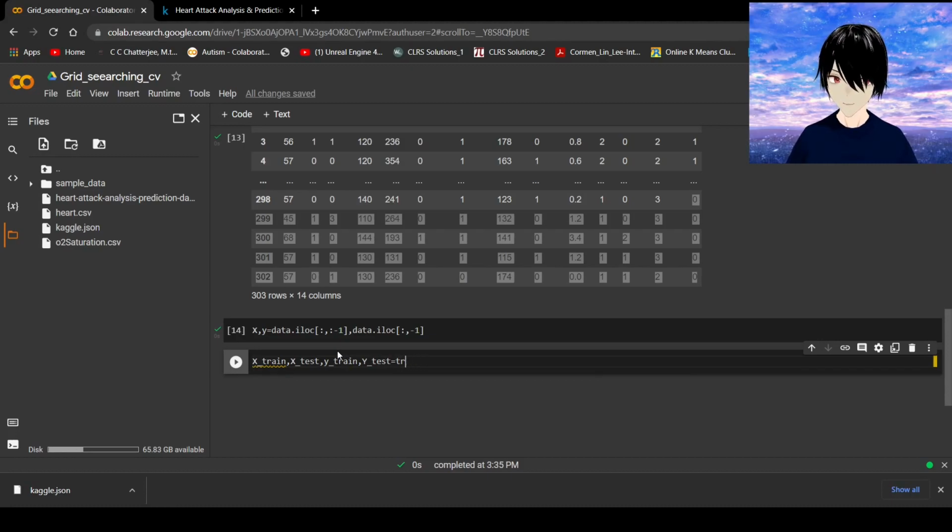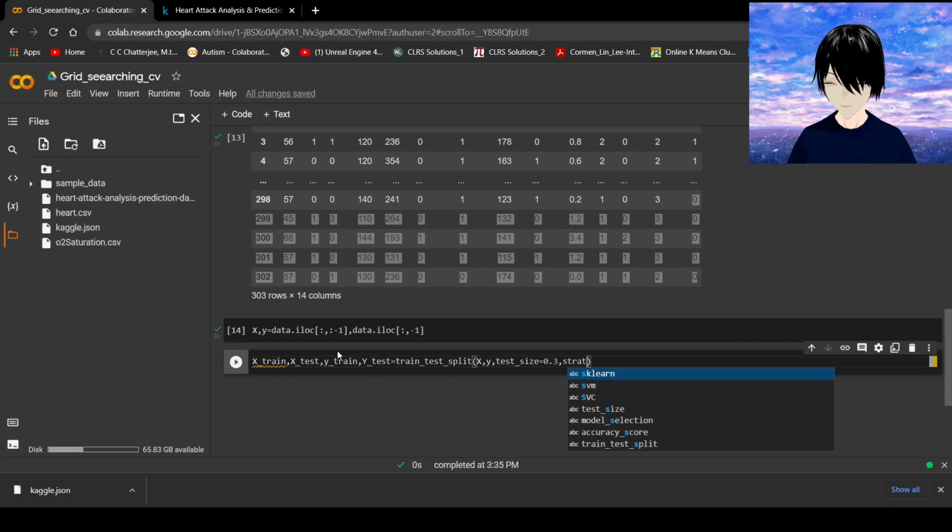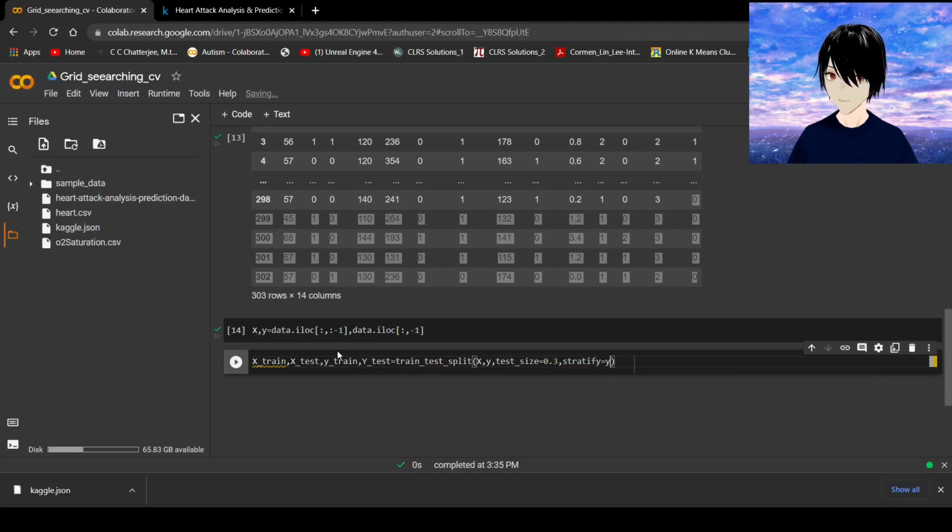So we'll use the train test split function, and we'll simply pass the x and y. The test size will be set by us, so let us set it to 30%. We'll use stratify, of course, because it is a classification task, and it will try to avoid as much class imbalancing as possible, right? And we'll have a random state equal to, let us have 48.